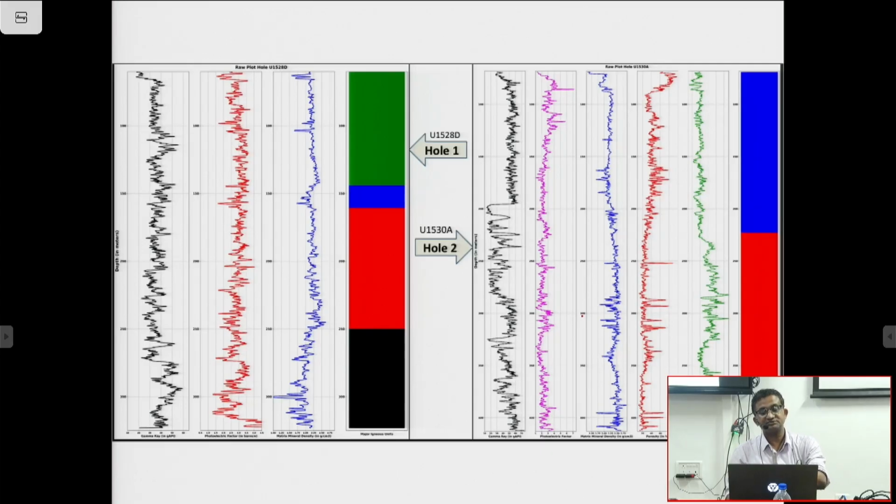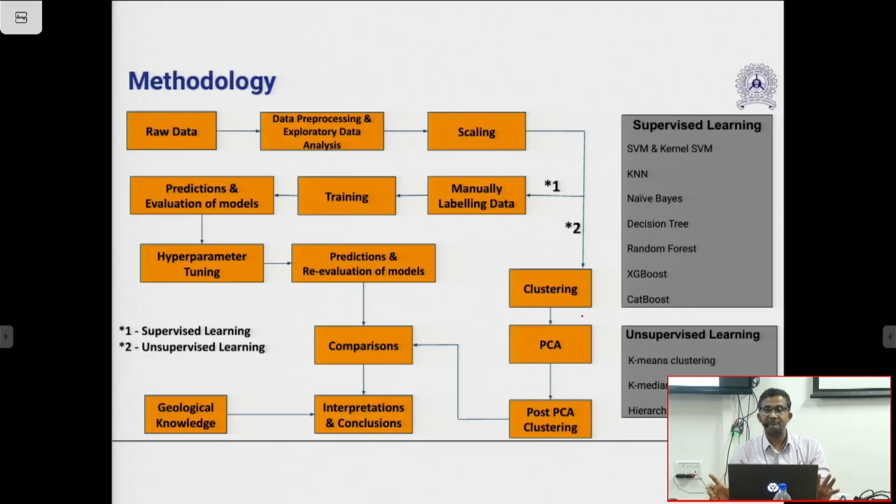And this type of clustering has been done initially, first based on the core sample data, and he has used different types of supervised as well as unsupervised algorithms, to see how this data is actually consistent with the core information available in that particular area. Because whatever models we are developing have advantages, but they also have to explain at least the known geology available in the area. Then it will be more convincing to say that our models can predict the data.